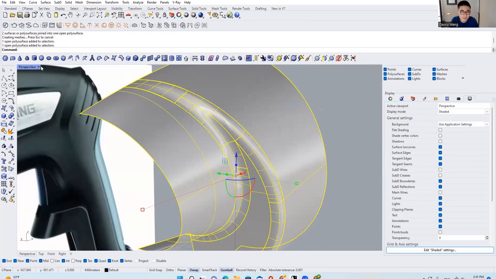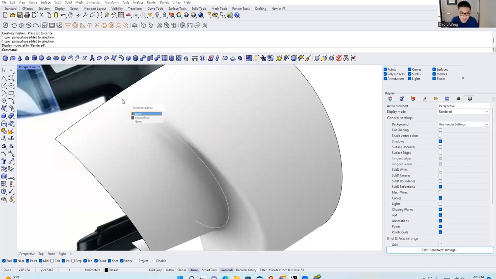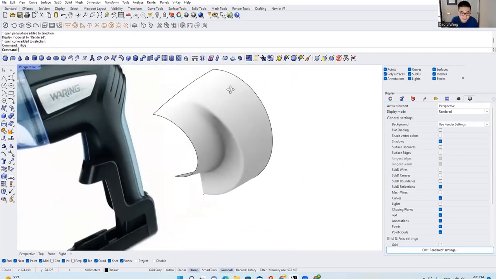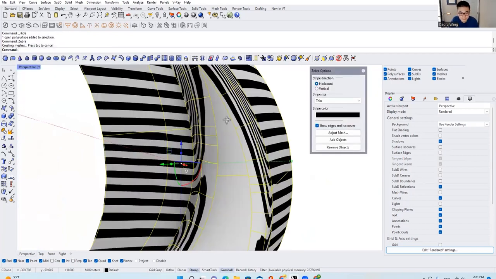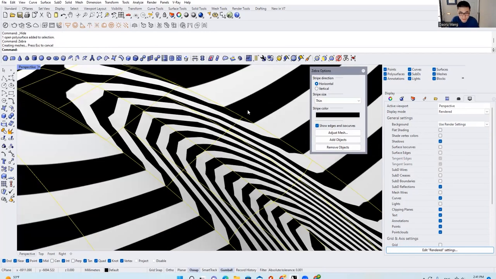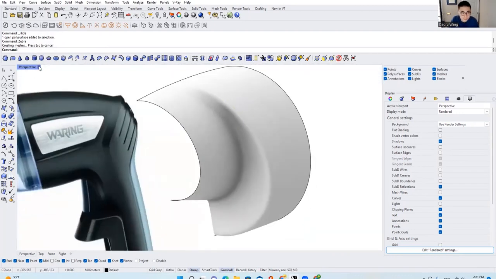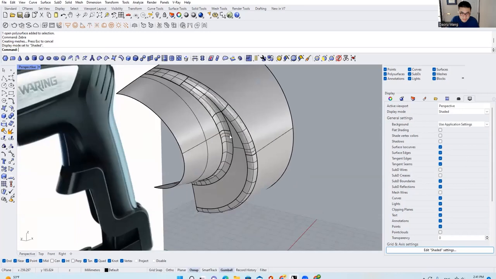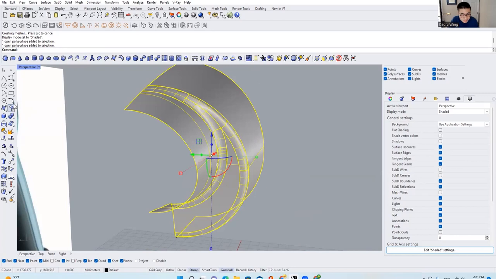So we go over here and then turn on the rendered. You can see that the surface is pretty smooth. This is just a reference line here. We can hide it. Okay, and we're going to turn on the zebra. Everything is continuous, which is bravo. We are going to go to the shaded now. We're going to check one last time the edge conditions. We're going to come over here and then check the edge, click it.